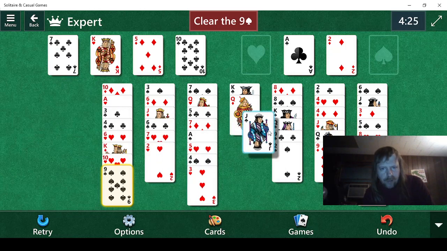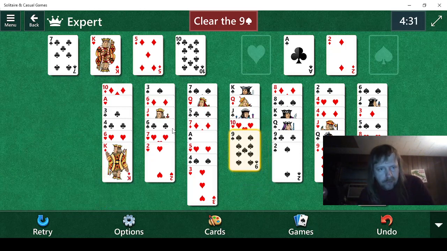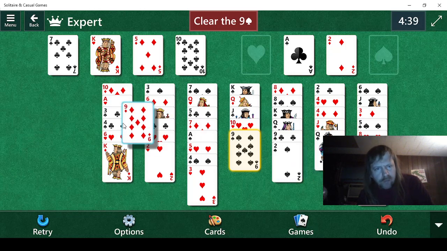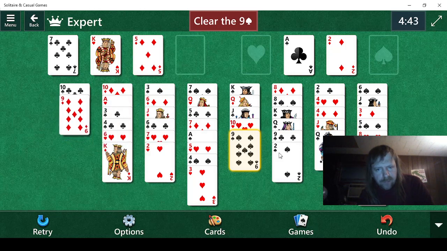There we go. Got to the black jack. Now, I'm not so sure. Oh, wait. We can do this. 10, 9. We need red 8. Okay. What if we do this? Wait. We can go 10, then 9, and then just do this.